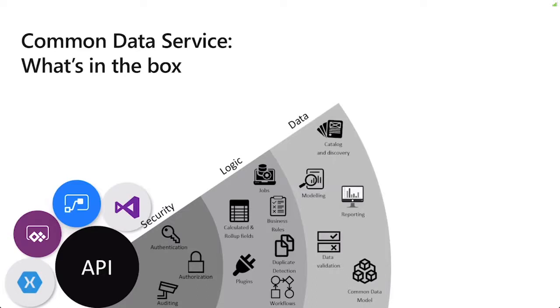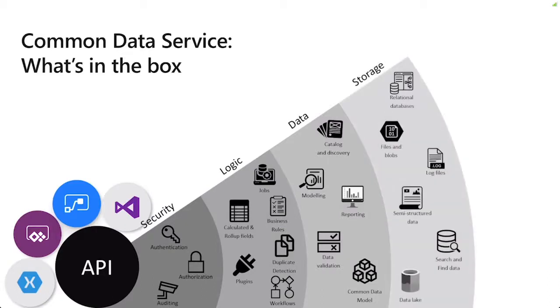Then there's, of course, your data, but you can catalog and do discovery. You can do data modeling, reporting, data validation, and the Common Data Model is part of that. We'll get back to the CDM in a few seconds. And then you have storage. So your relational database, the schema of your database, is embedded in there.